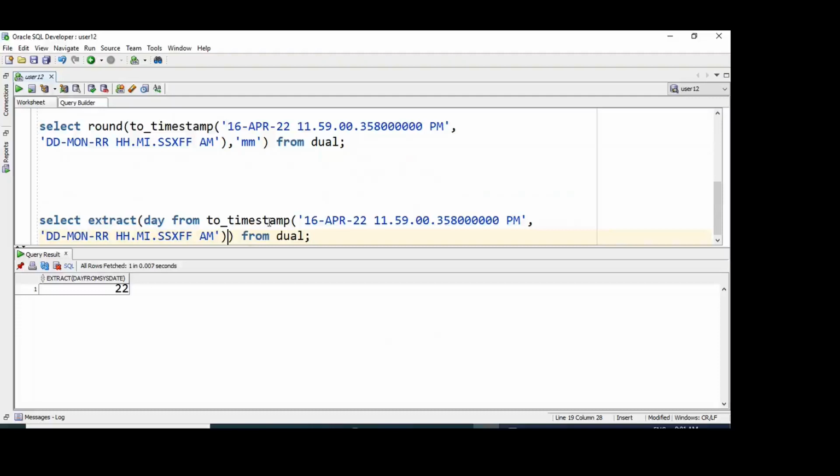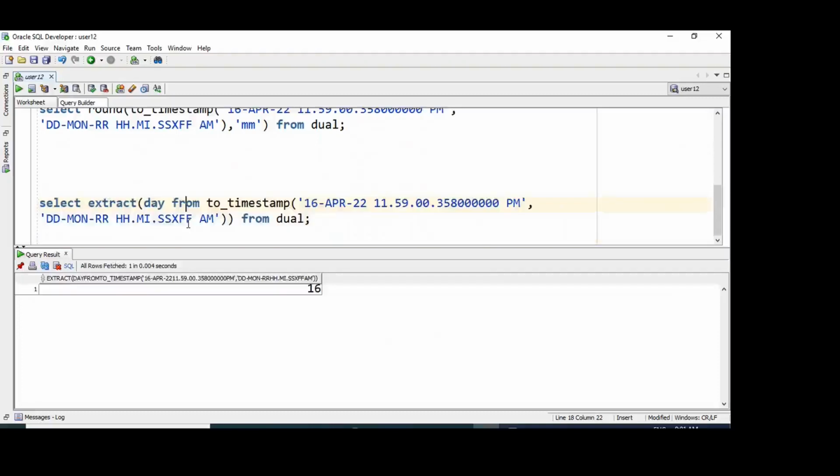Now I need to extract a day. Which day of the month you are in, the day function will help you. So now we are in the 16th day of the month. Now if you mention 30, you will get 30. So extract is the function which will help you get the required information from the date values.